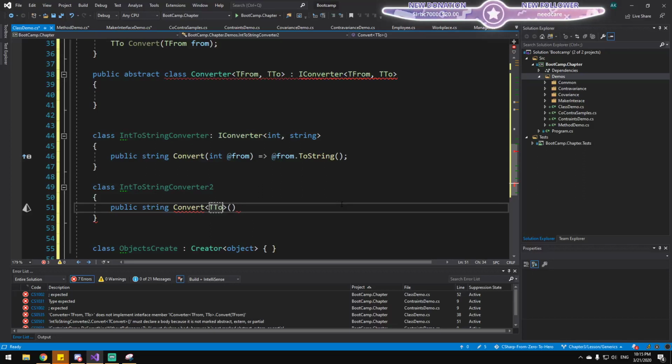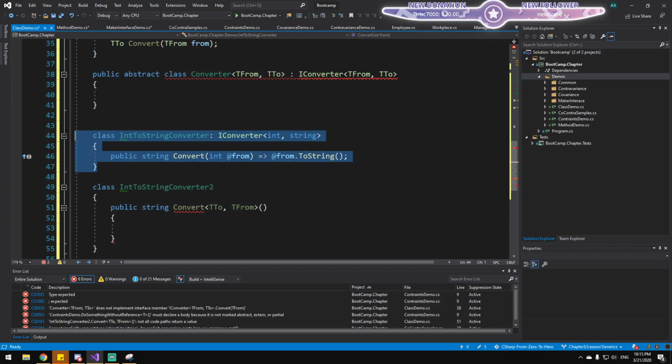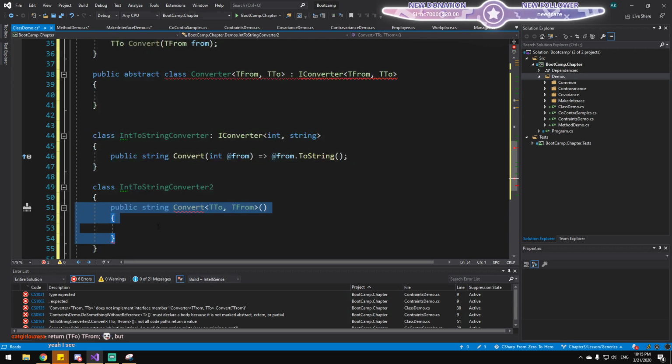So from what would be the implementation of this? How do I know how to convert from one thing to another? If it's anything. Some things cannot be converted, simple as that. And therefore, I chose not to implement it through a method, but rather through a generic data structure. Because I simply don't know how to implement this method. Here, it's trivial, but here it would be very complex.